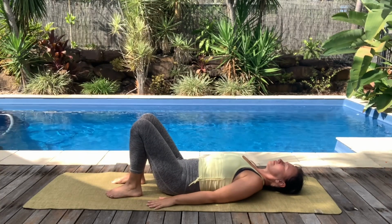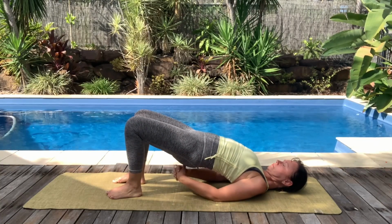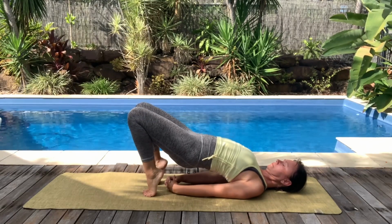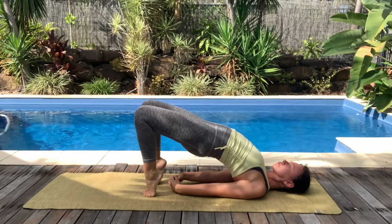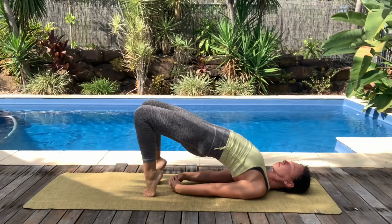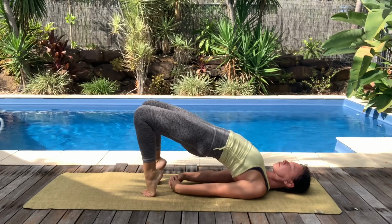Stay engaged in your core. Inhale, exhale, bring the hips up, keep the chin down towards your chest. Hands together, interlace your fingers, pull the hands towards your feet. Then hop up on your toes and walk the feet closer towards your body. Keep the alignment of your hips proper, so approximately in line with your shoulders.